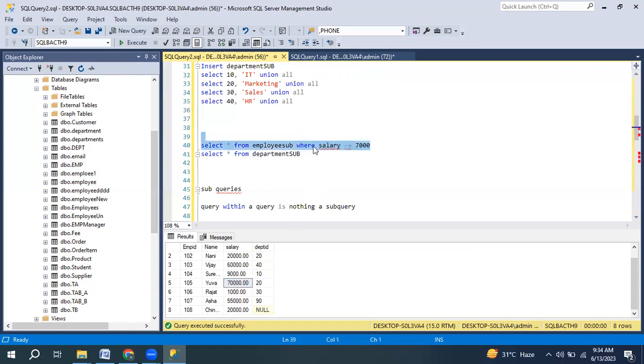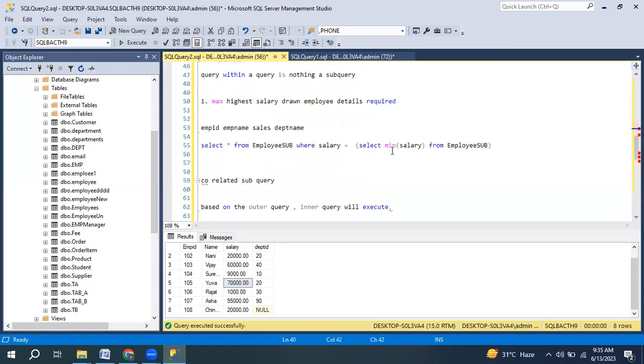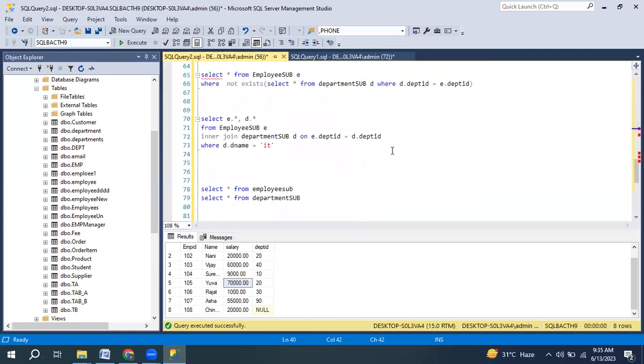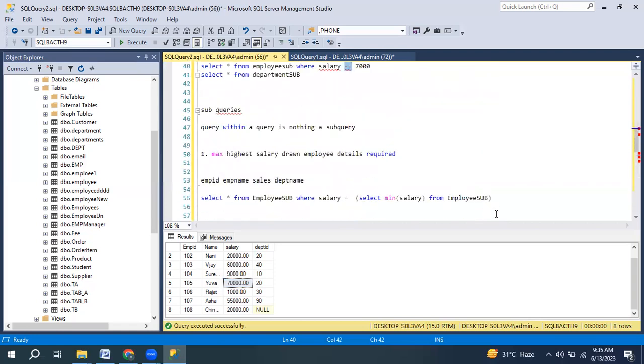When I run this, I get the details. But tomorrow maybe there is a chance a new record is inserted with a higher salary. At that time, this query will not work, right? Again I need to check manually, identify the highest salary, and write it here. So instead of that, we can write it by using max or min. Every time it will return the highest salary details.